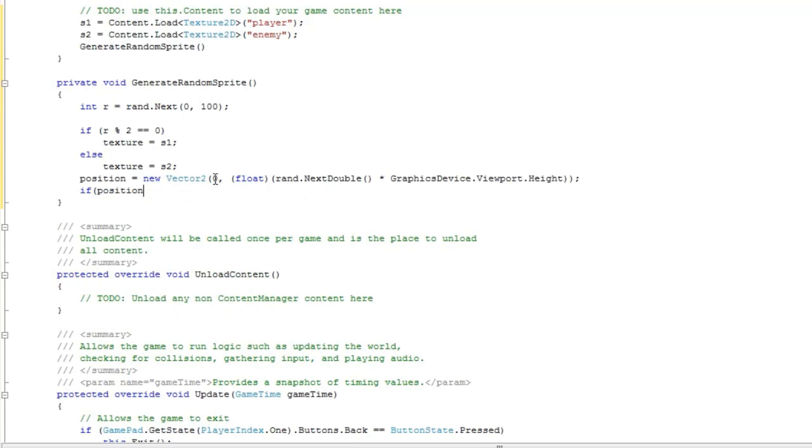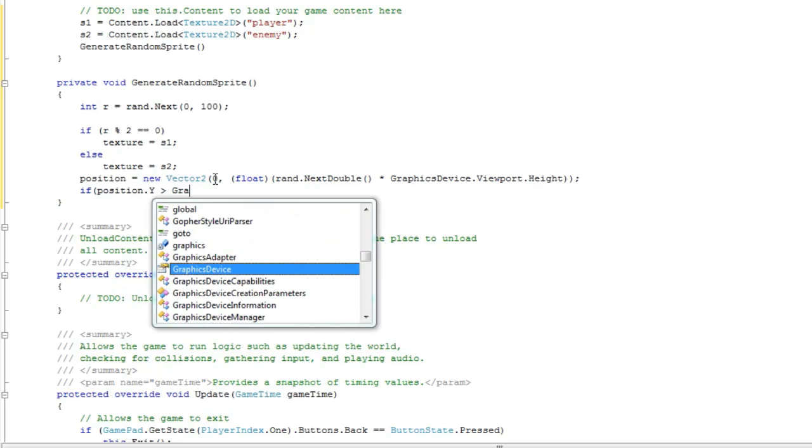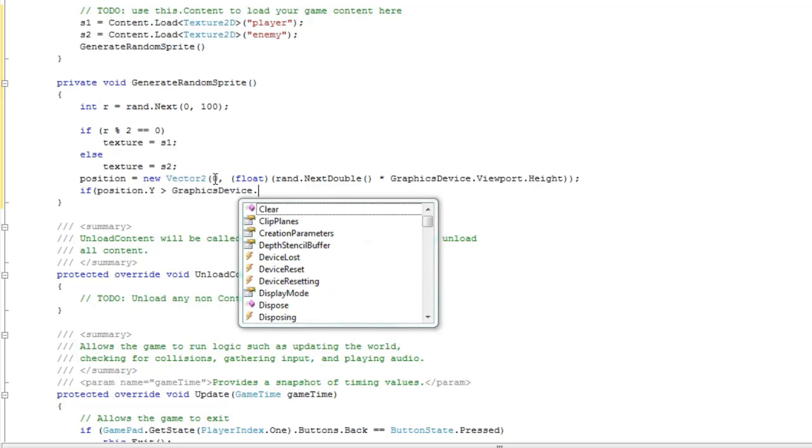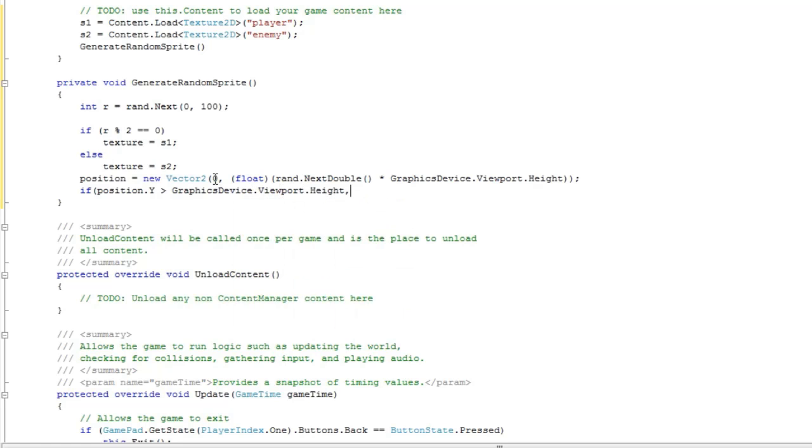If position dot y is greater than graphics device dot viewport dot height minus texture dot height, which means the texture is now going below the bottom of the game window, so it'll be cut off.